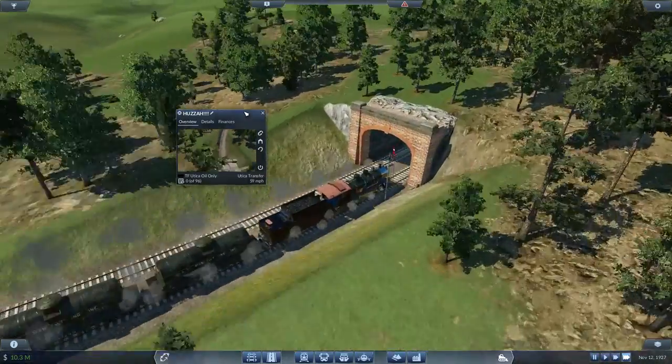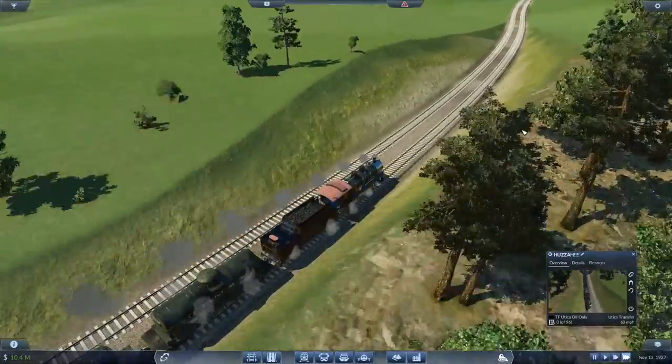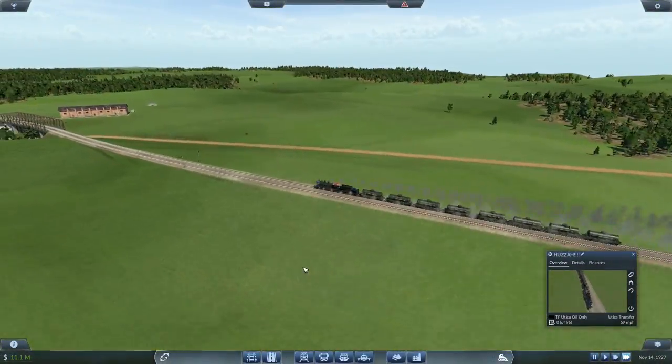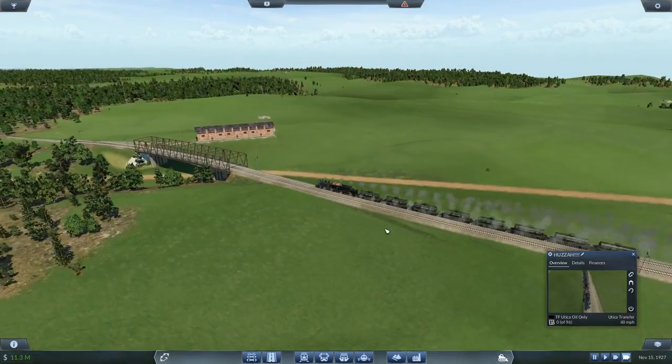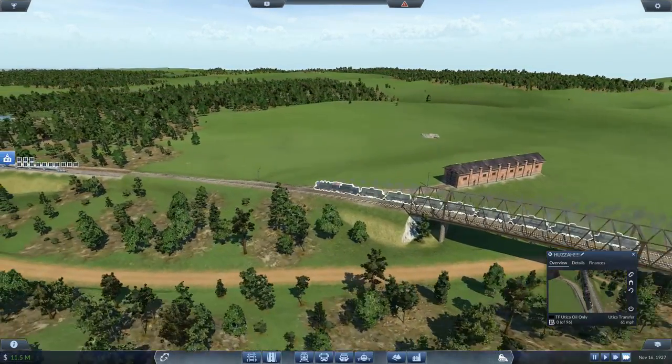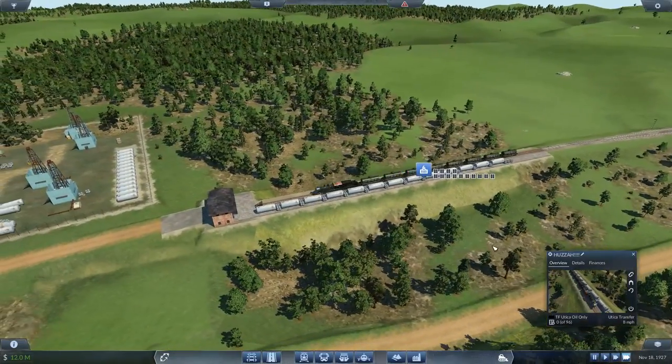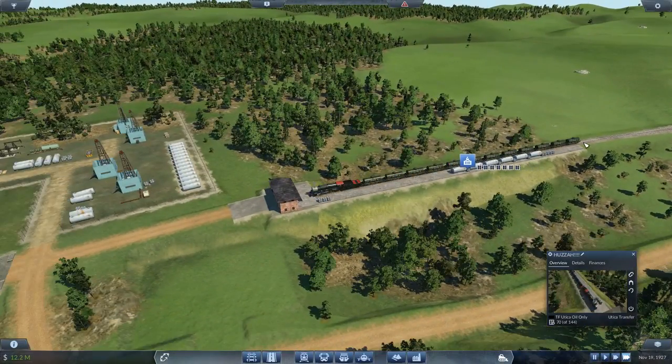Oh, the huzzah! Oh, that got added during the live stream, didn't it? Here we go. The huzzah is arriving. 1, 2, 3, 4, 5, 6, 7. So we've got 8 cars. That's going to go up to a 12 car now. Now I just want to make sure. Oh, yes, it just about fits.